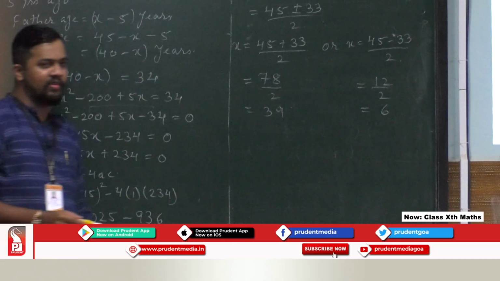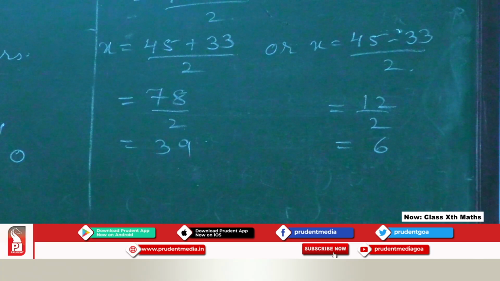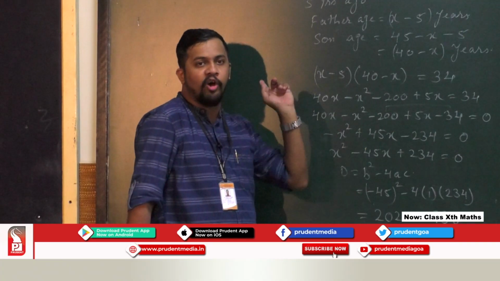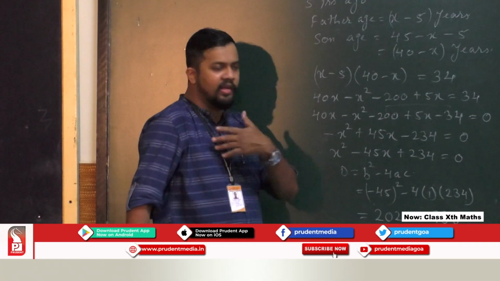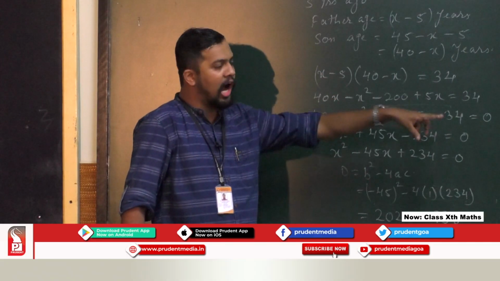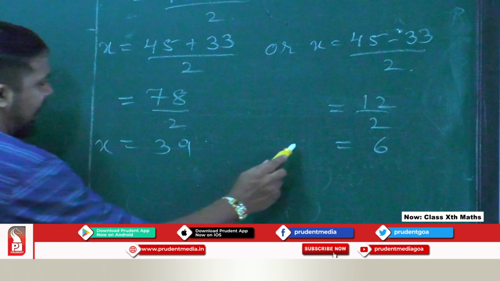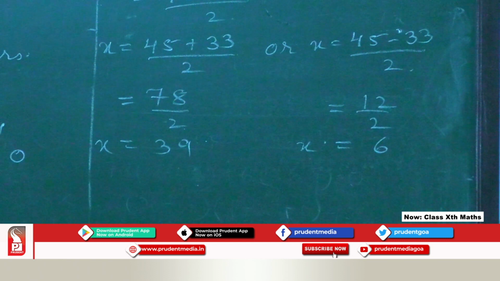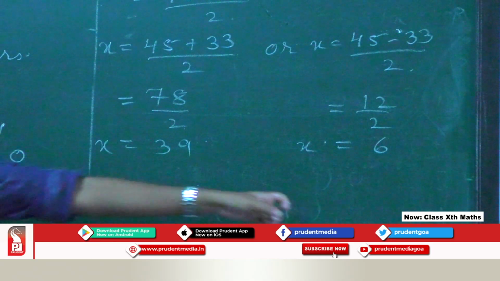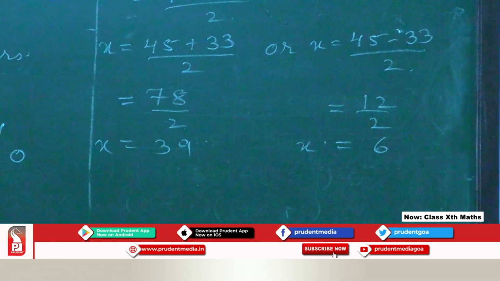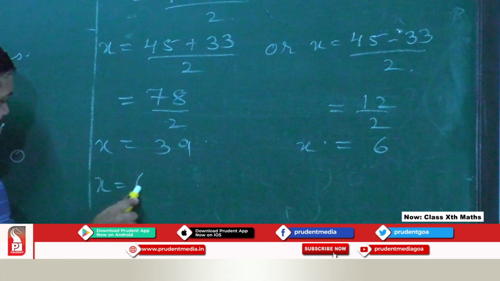Now you will be wondering here, which number you have to discard? That is also very important here. Because now you got both positive. In earlier cases we got a negative, so it was directly coming to your mind that the negative number is to be discarded. Now out of this, one number I have to discard. So I got x is 39 and I got x is 6. Who is the x? X is father. Now father cannot be 6 years old, and son cannot be 39. So automatically it comes to mind that x equal to 6 is discarded.